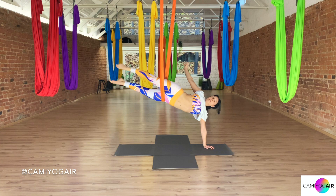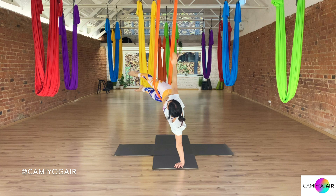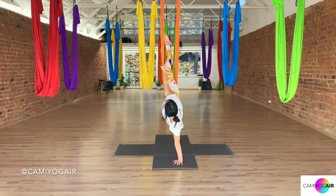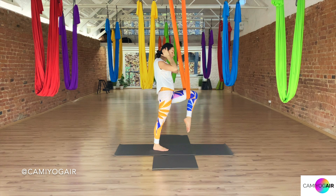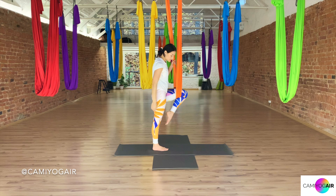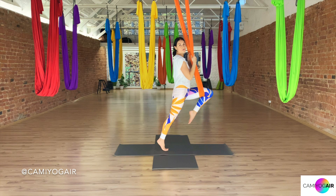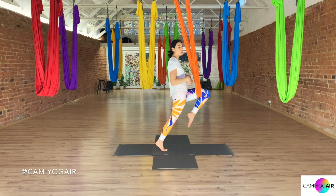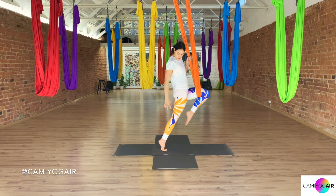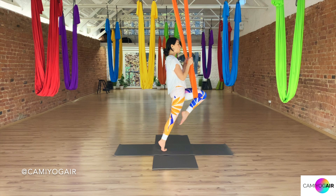Now we will turn into this standing pose. Still inside plank, grab that inside of the silk, lift that top leg all the way through the silk, bend your knee behind, and both arms grabbing the side, meeting into warrior one. Make sure your silk is a little bit wider so it won't squeeze too much. Activate your foot — the hanging foot — inhale. Go on your tiptoes all the way, hips in one line, make sure it won't open up and just release. Keep activating all those little muscles in the hip bones, make them strong and more mobile. The whole leg is strong, active, keep on lifting more up rather than forward. Find that one point, hold your core, open your arms into T-shape. When you find the balance, challenge yourself by closing your eyes.